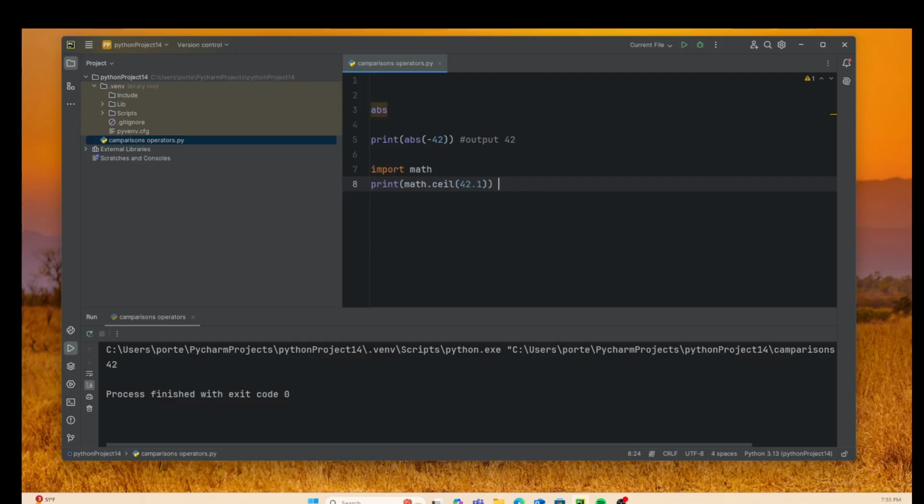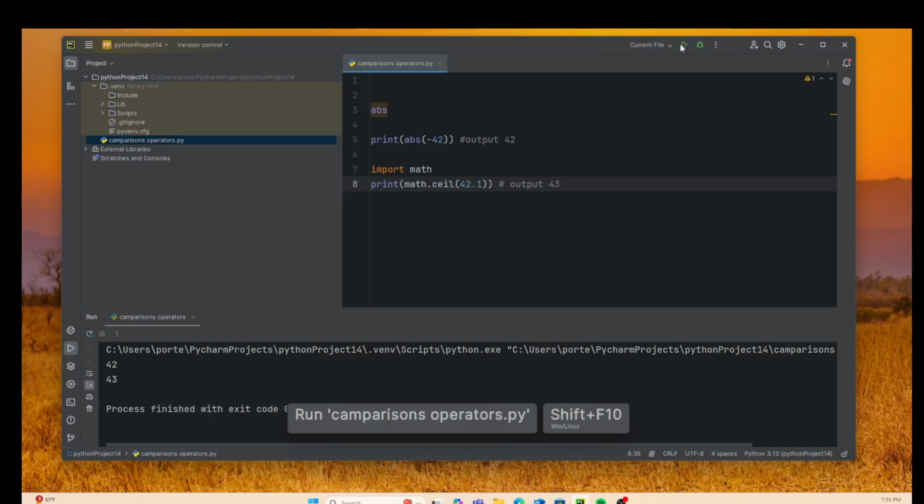So the output for this should be 43. Remember, it goes up. Okay, 43. So remember, ABS changes a negative to a positive.